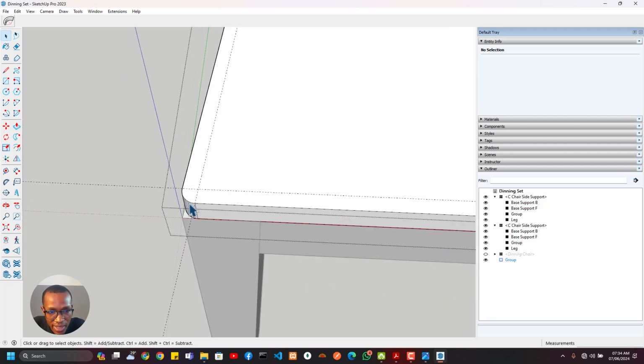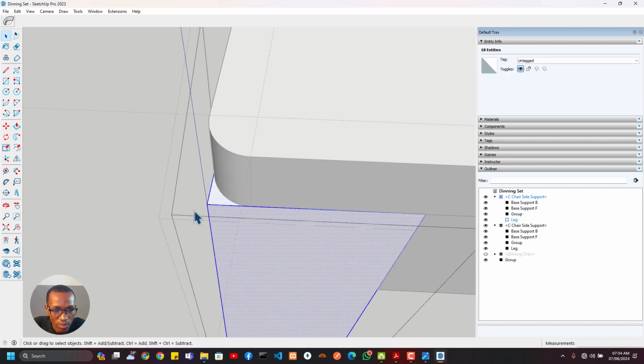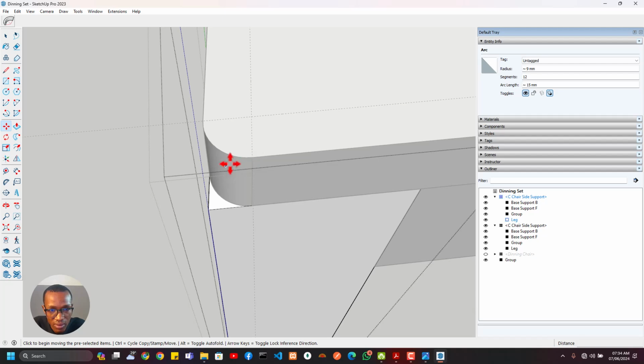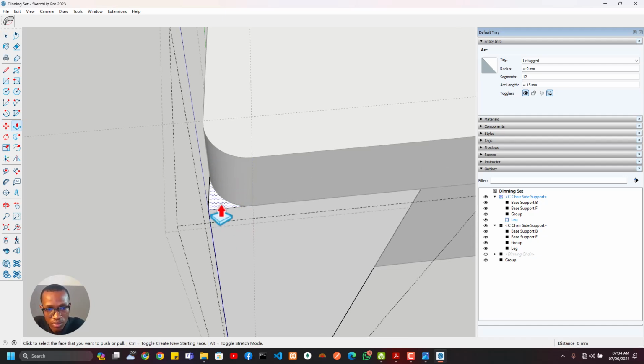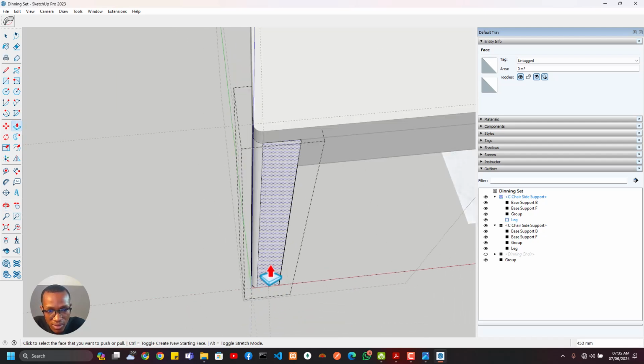Then I'll take this line, I'll copy that, then I'll come into my leg, and then I'll paste that right on the leg. I'll just drop that here, and I'll take that, put it right here, and move it down that point. Then I'll push pull that all through down.